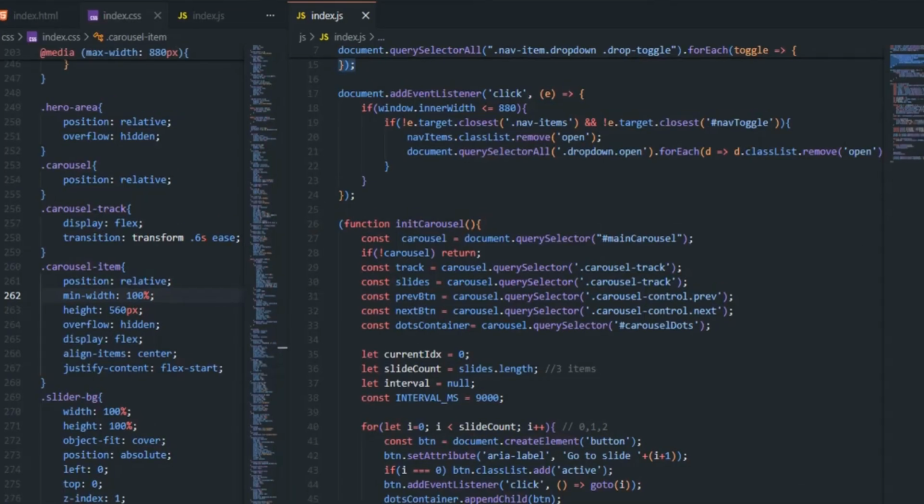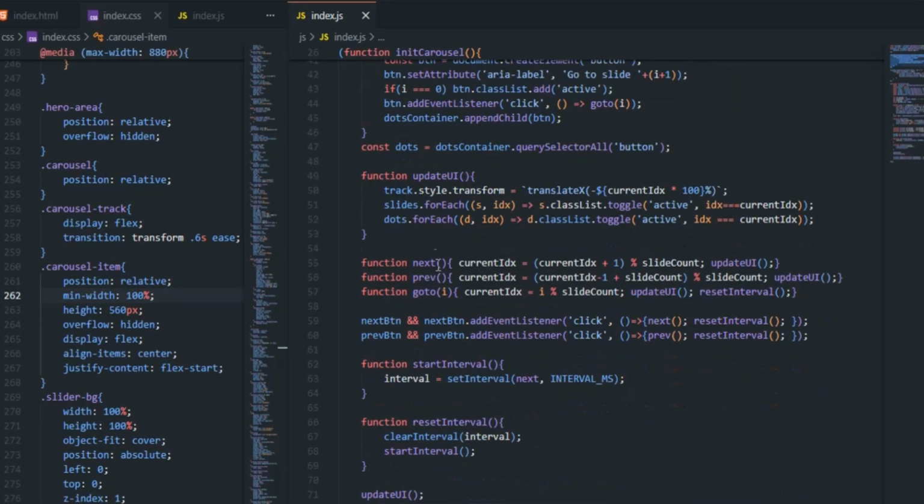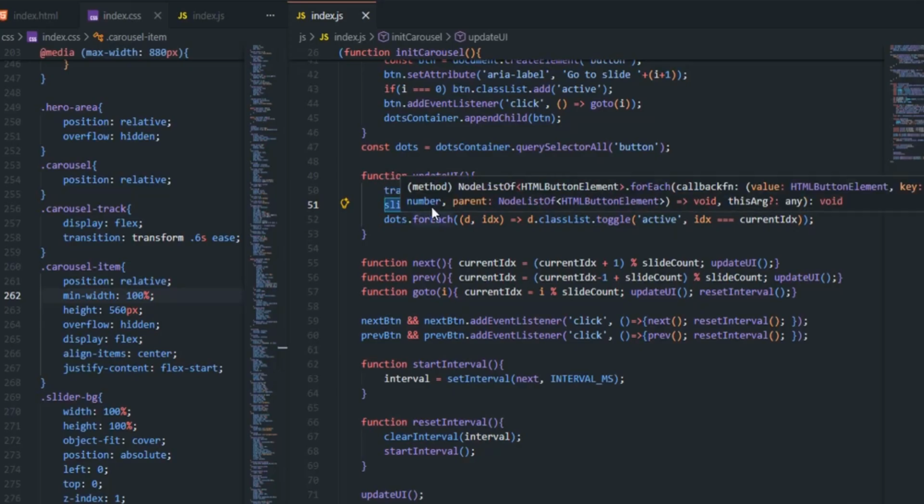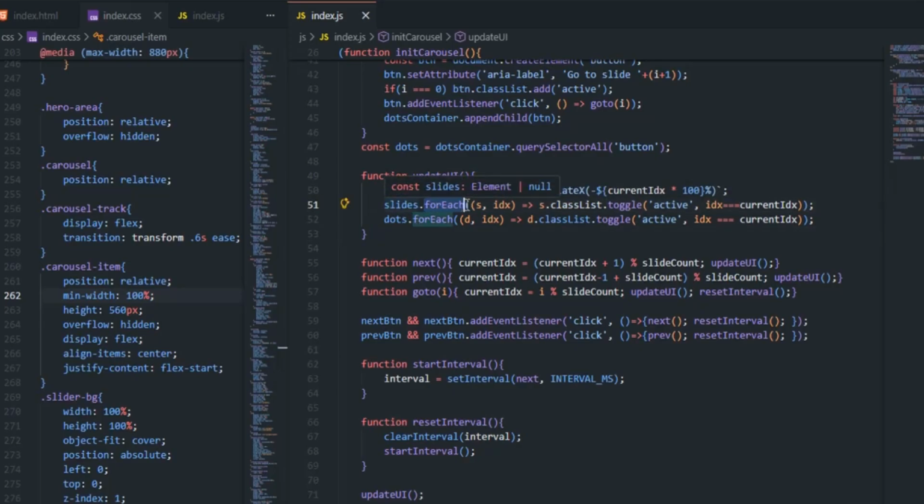Let's go back to our code. Since it says it's in this line, the best way to approach this is to make sure your code is written correctly. So we have slide, which is supposed to contain 3 carousel items. And we loop through the 3 items using forEach.